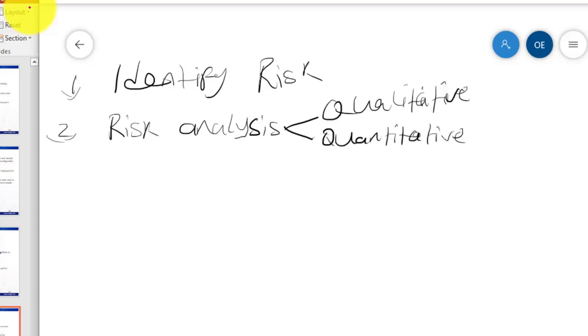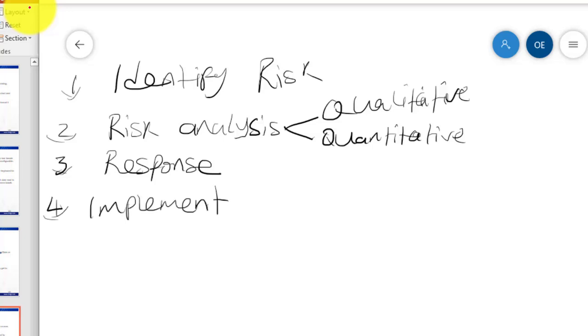So at the end of the risk analysis stage, then the next thing we now need to do is we plan our risk response. So this is where you now talk about what you're going to do in the event that the risk eventually occurs. And then you now implement the risk response, and then you monitor and control risk. So the monitor risk is basically a tracking where you ensure that you stay within your risk threshold, and that's what happens during the monitor risk.